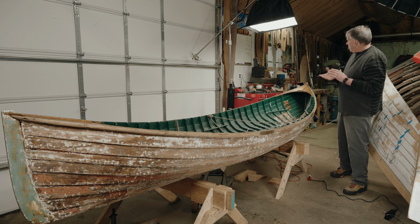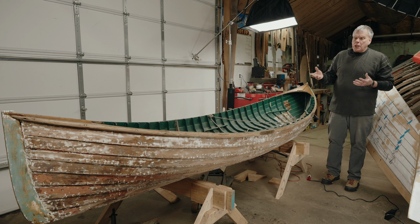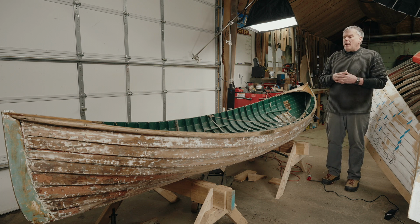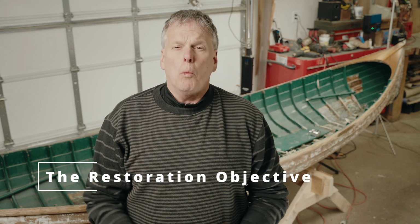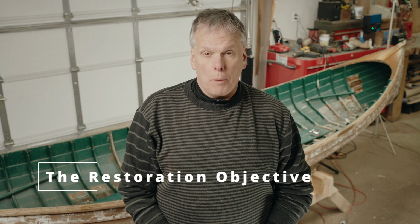But this is what we're going to take a look at. We're going to look at the philosophy behind the restoration, the approach we're going to take, the intended use that we're going to plan for, and we'll talk about how we approach this kind of restoration. One of the first things we have to determine when we're going to do a restoration, before we start doing any work whatsoever, before we take anything apart, is determine what our objective is for the restoration.